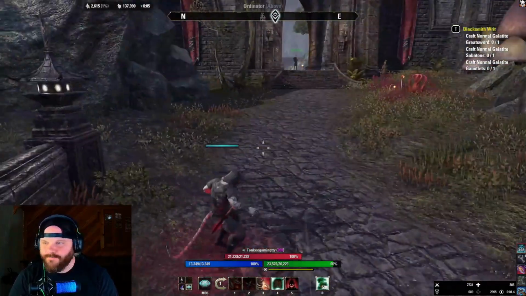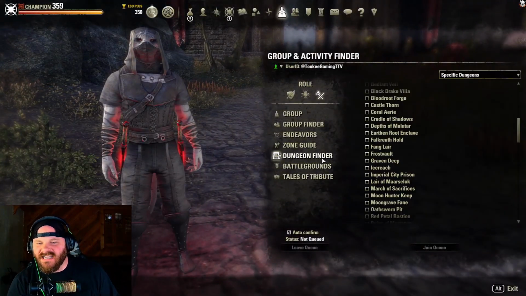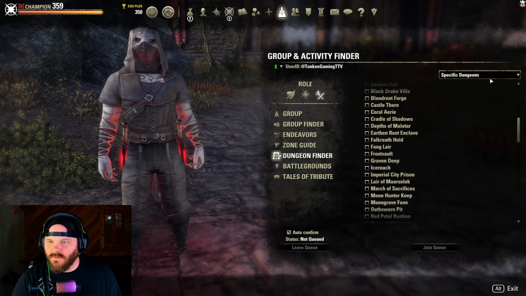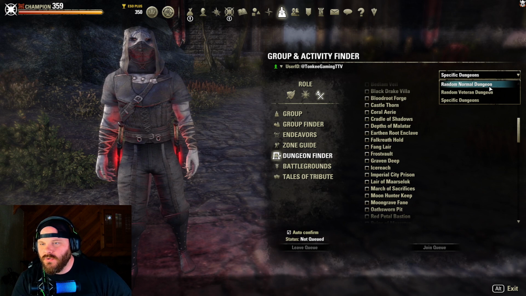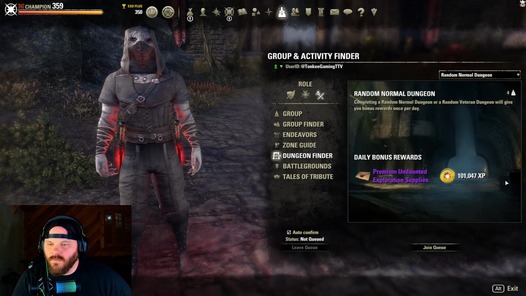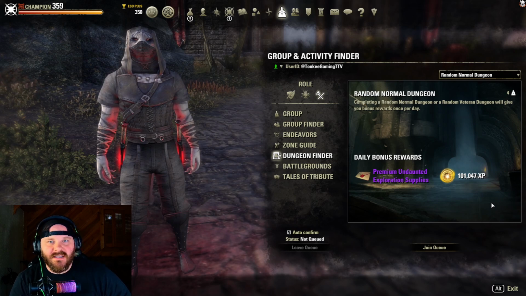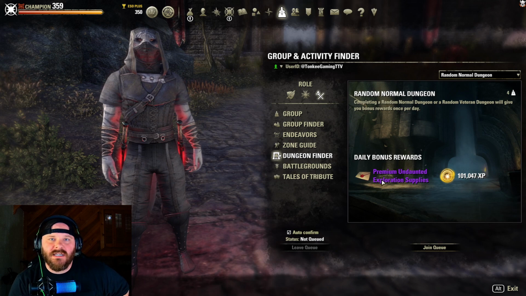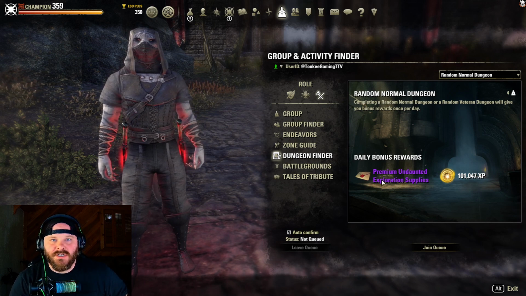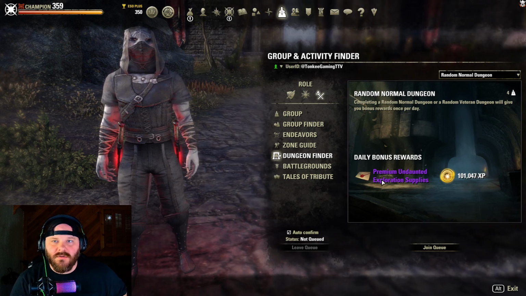All right, so one of the next things that you need to do every day is Dungeon Finder. You go right here, and you hit Random Normal Dungeon. Right here, boom, you got yourself another 101,000 XP. Just like the random battleground, come in here, slap a random normal, gain your XP, get your levels, get your CP, get stronger.